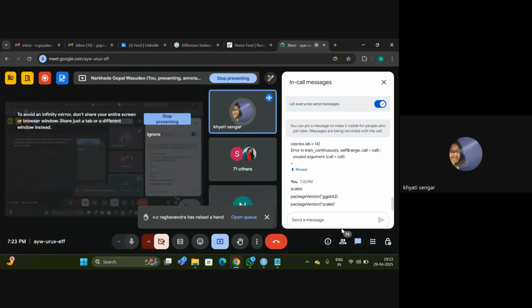Yes, sir, for ggplot2 it is, one second, 3.5.2. Okay. After doing all this, just restart your R session. Then you can run those pending commands. You need to restart the R session.